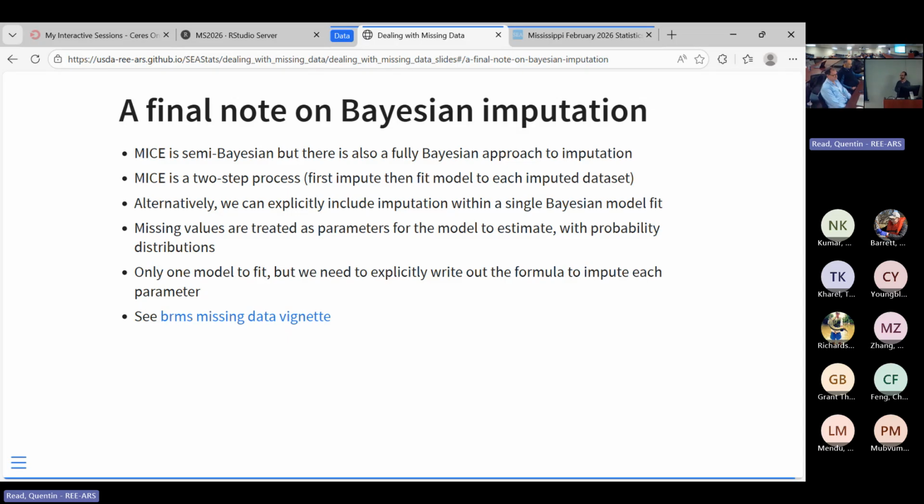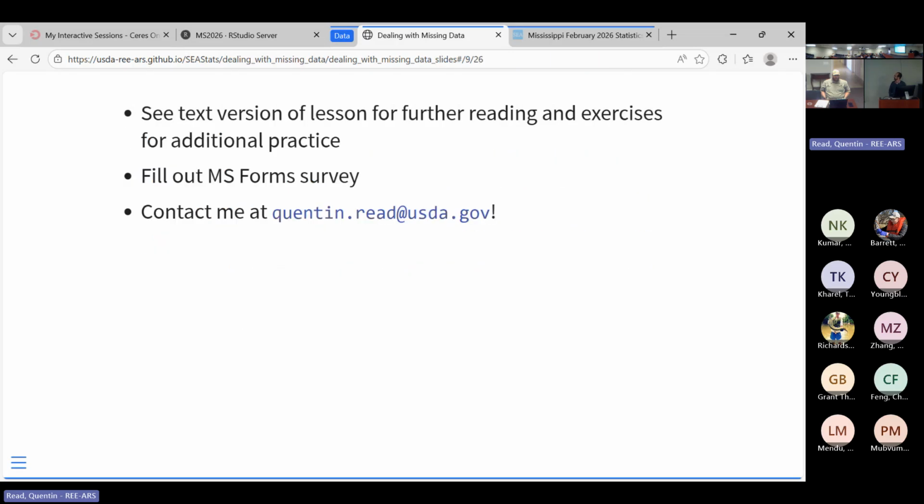So I'm happy with the two-step approach of doing multiple imputation and then throwing a Bayesian model on top of that. The only reason not to would be if your model is extremely computationally intensive to run. You'd have to run it 10 times if you did 10 multiple data sets. But this way, you only have to fit one model. So only if you have a really gnarly model would this be worthwhile. Again, that's just a point if you ever need it in the future to talk about.